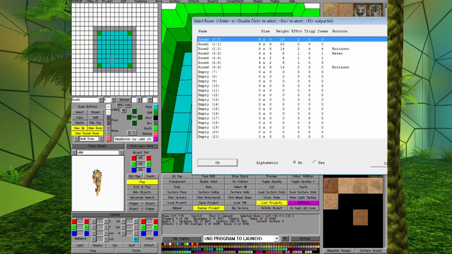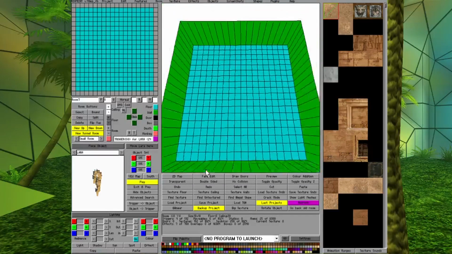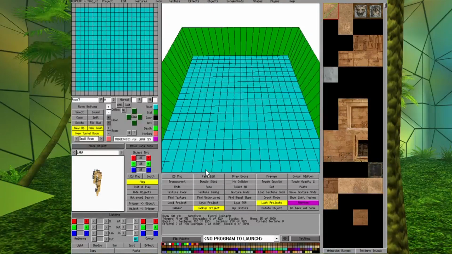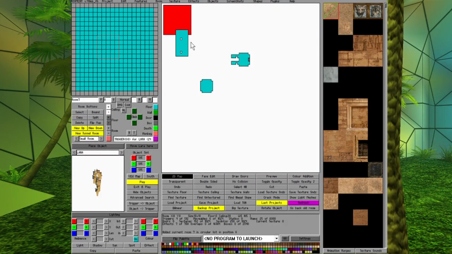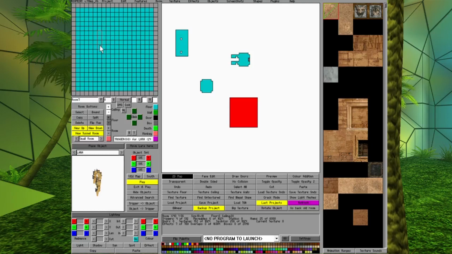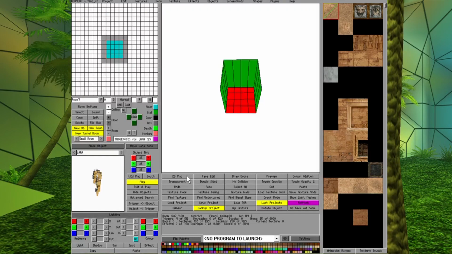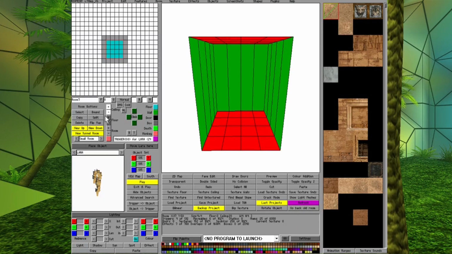So what we're going to do is pick an empty room from the list. And we're going to see that it's massive. We don't want that, so we're going to rebound the room like so. In fact, how big was I making my floor area? We want it 4x4. Cool. So we're going to go 4x4, draw our little square on the map, click bound. That means it's the right size, but it's the wrong height.